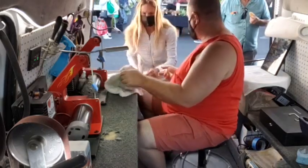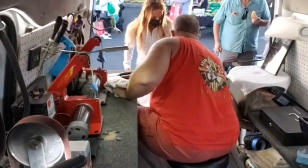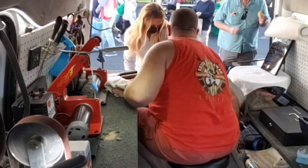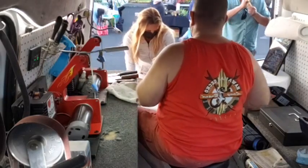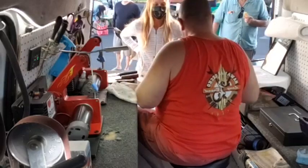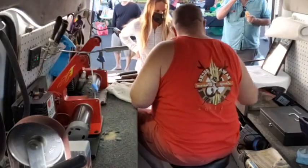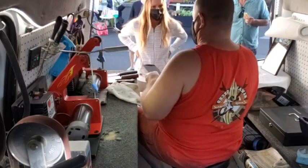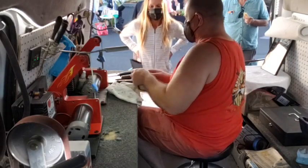Cool. Do you need sheaths for these? I got these really sexy sheaths. They're custom with my logo on them, and I kind of just hand them out like chewing gum to people that I want to impress. You're sweet. I try to be. Let's see, what do you got? Three. Well, that's the whole point of bringing them in. It's got my phone number. And what is your name? I'm Cliff. Kirby. Kirby, nice to meet you, dear.